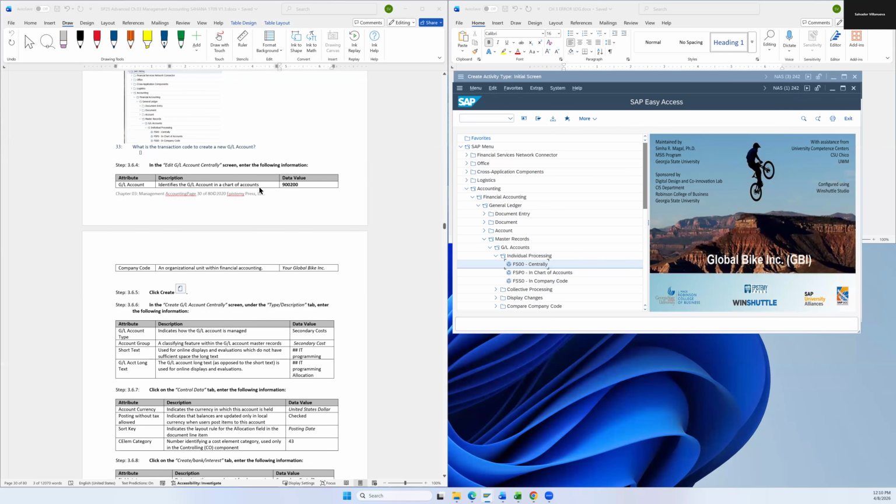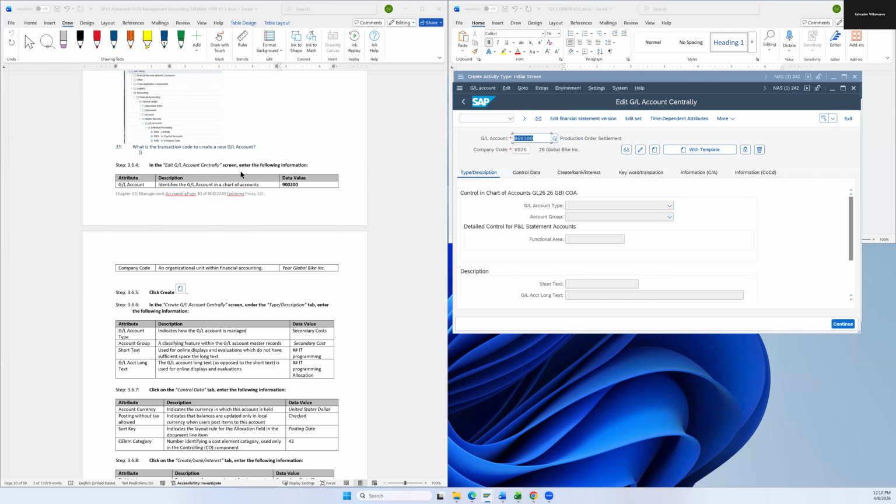So T code, you can see it there. So we're going to enter centrally. In the edit GL accounts centrally screen, we're going to enter this information.